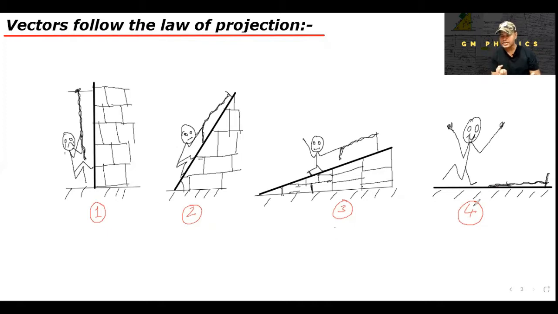Earth is pulling it in a vertically downward direction. So it is hard to go against that force. So you need some support so that you pull on it and then you go against the force of gravity. What happened in case 2 and case 3? What is happening here? The force is acting in a vertically downward direction.